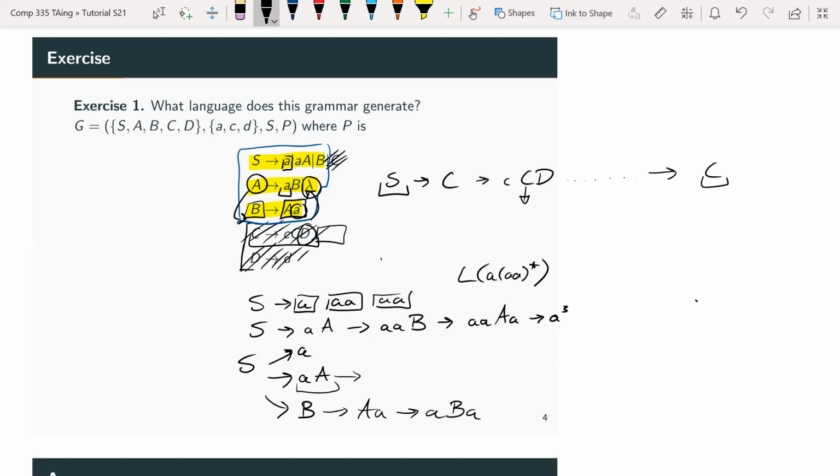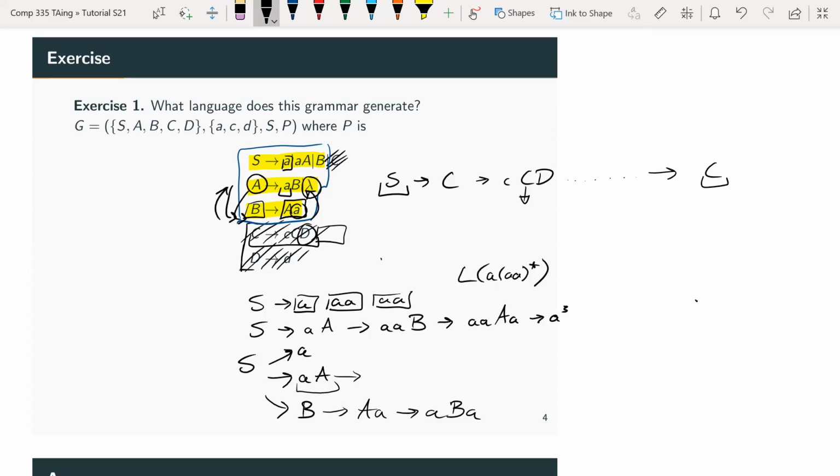If you start at S, whatever you do to get a final string, you need to interchange between these two. The fact that you're interchanging means that you're going to add an extra 2 a's every time you're looking for a new string, meaning that you get only strings of odd length because, again, you're always starting with at least a single a.